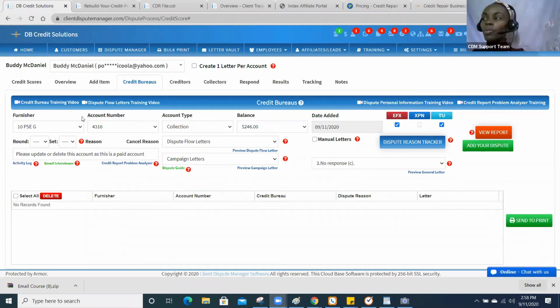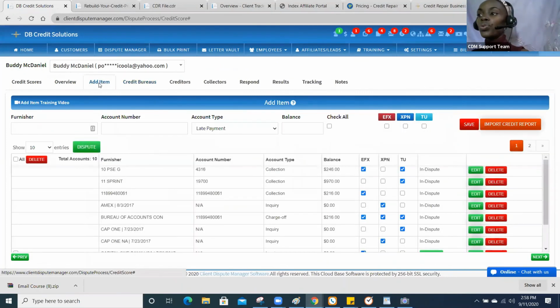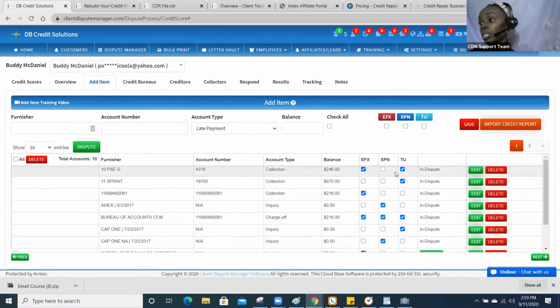All right, perfect. Good question. So don't get confused with the accounts. Remember that when the software pulls in your account in the add item screen, it automatically identifies who you need to dispute with.